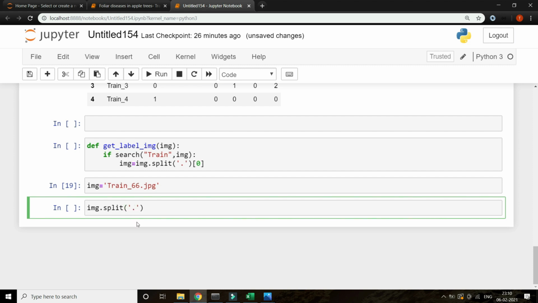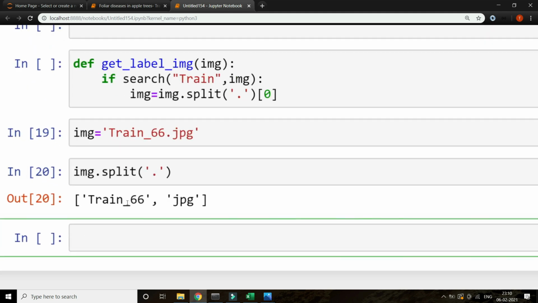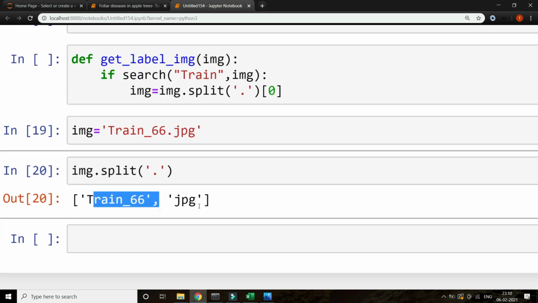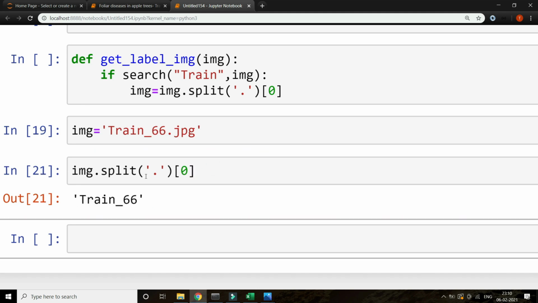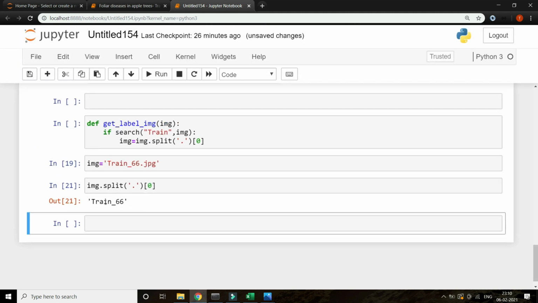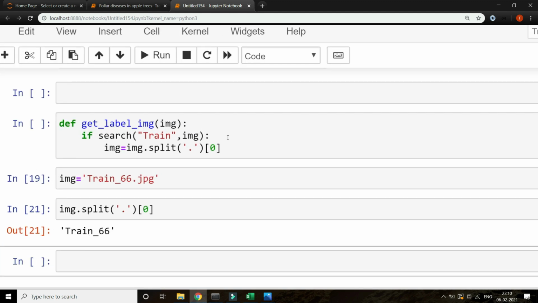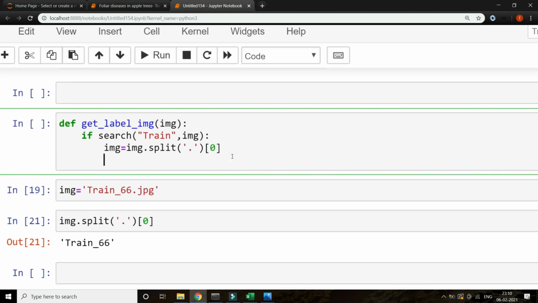it's gonna make a list like this. It's gonna split like this, and now if I take the zeroth element, the zeroth index is gonna choose only this one. Like that it's gonna split and extract the labels.